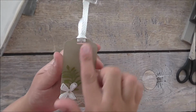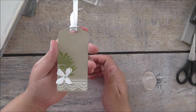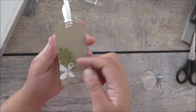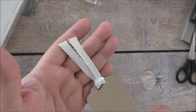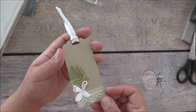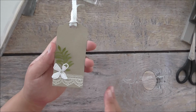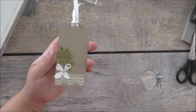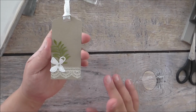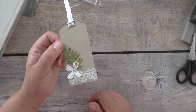I mean, you can add any sentiment you like up there from any of our beautiful stamp sets, because they're just so easy to mix and match. So you have a beautiful free Sale-A-Bration item, then you have stuff from the annual catalogue, and you have this beautiful ribbon. So guys, if you really want to get these items, I suggest placing an order as soon as possible, because it is while supplies last as well. If you're umming and ahhing, now's the time, because once people start getting through that, it's not long before Sale-A-Bration ends and these are gone forever. Now's the time to order, otherwise you will miss out. And believe me, things have sold out so quickly, it's not funny.